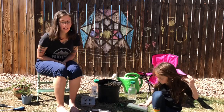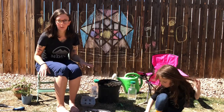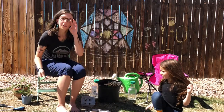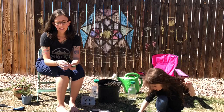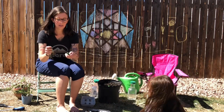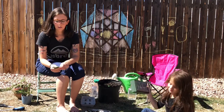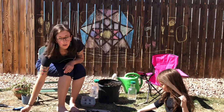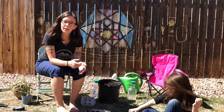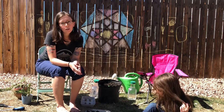And something that is important to do when you start seeds is to label what you planted. This is from this past year. We've got these nice little sticks. We just wrote on them: spinach, lettuce, kale, and cilantro. It's also good to do something in a notebook or journal to keep track of when you started your seeds, so you have an idea of when they'll be ready to move from your indoors to your outdoor garden.